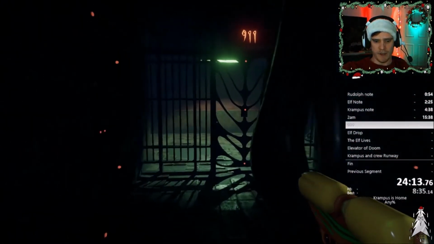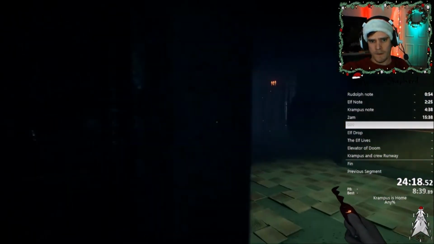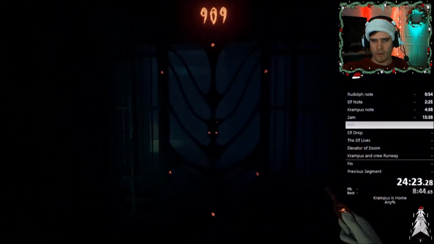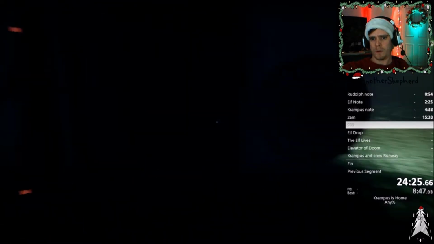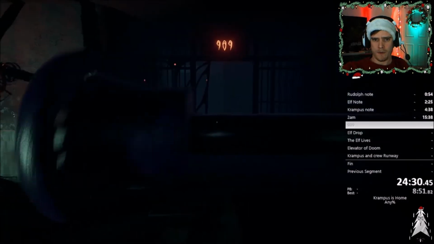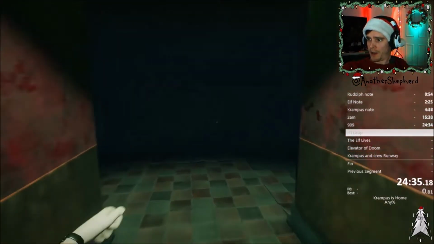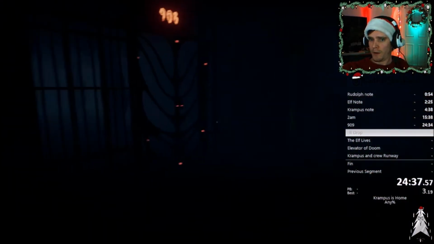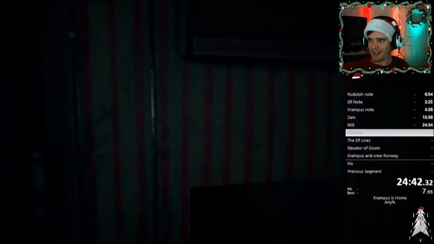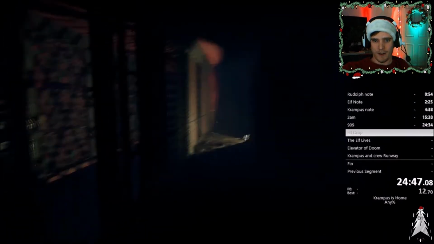Does that looky bot come this way? Because I think he does. Fine, we're fine. Alright, and 909. Wait, 909. There we go. Whew. Okay. Alright, alright. I needed to open that door. I panicked. Okay.